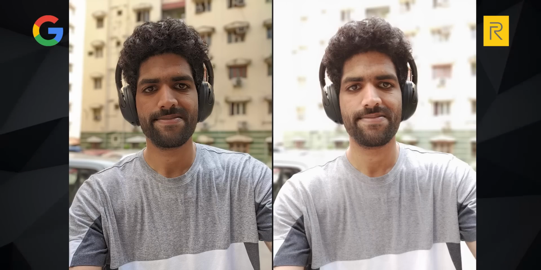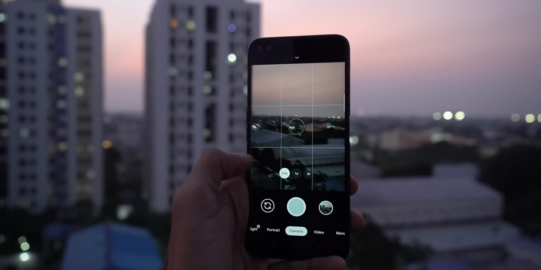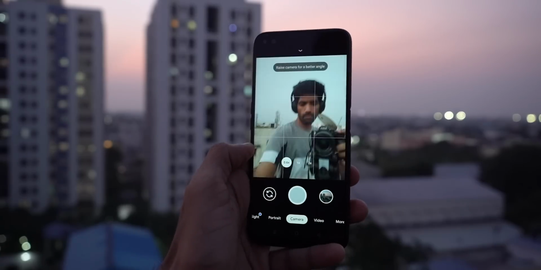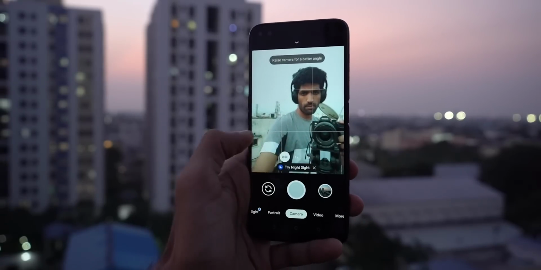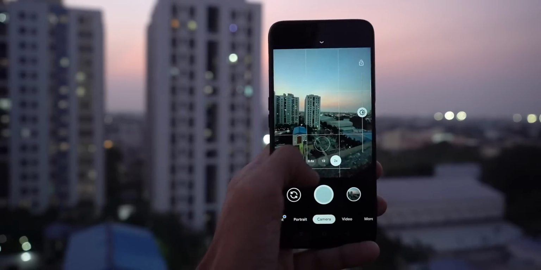There's just one more thing I would have loved to see on GCam. As you may already know, the Realme 6 Pro has a second front camera, which is an ultra-wide angle camera. This port of GCam currently does not support the ultra-wide angle selfie camera, because like I said earlier, this was originally made for another device which doesn't have an ultra-wide angle selfie camera. So that's one of the reasons why we are not able to access it on this port. So there you go, Google camera for the Realme 6 Pro, changing the whole game.